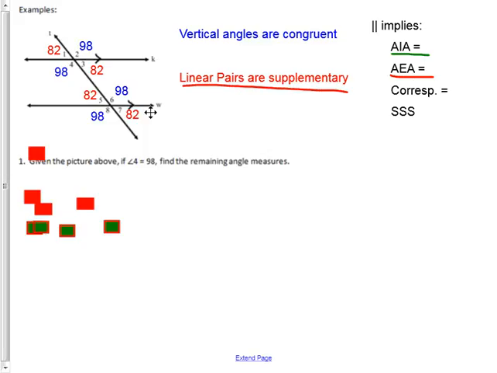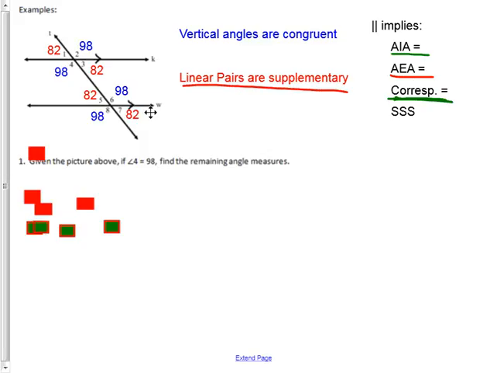Now let's check and make sure our other implications hold true. We know that corresponding angles have to be equal. If we draw our box here and here, and we look at our top left, yep, indeed, those ones are going to be equal. Top right, 98 is also 98. Bottom right, 82 and 82. Bottom left, 98, 98. So yes, that is also true that our corresponding angles have to be congruent, or have to be equal to each other.